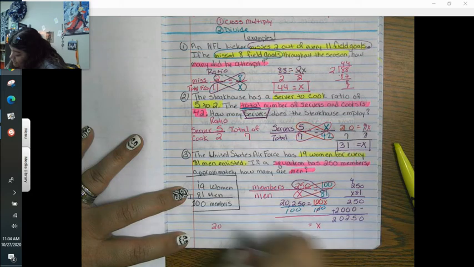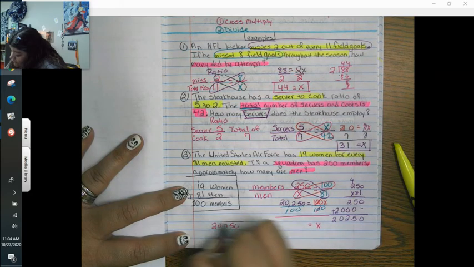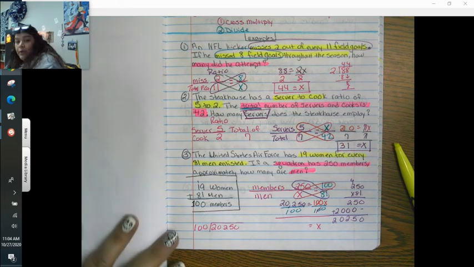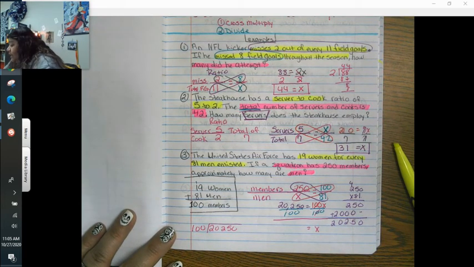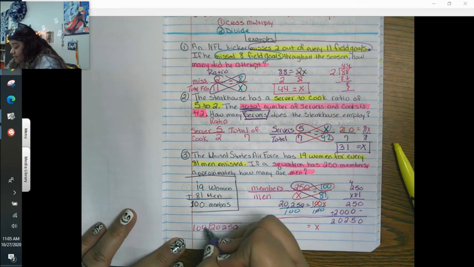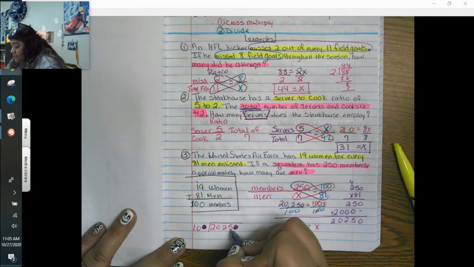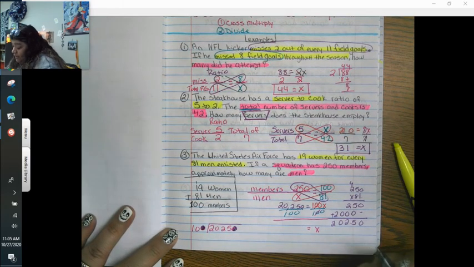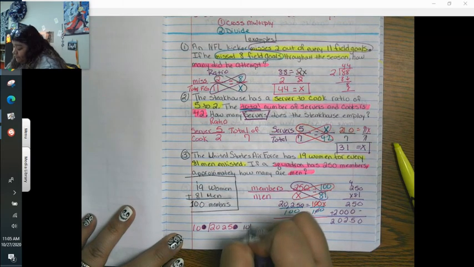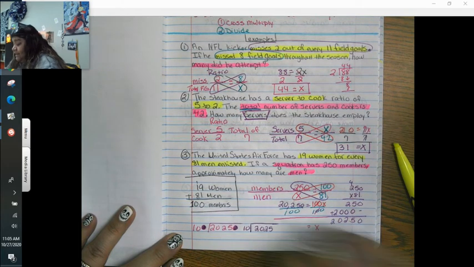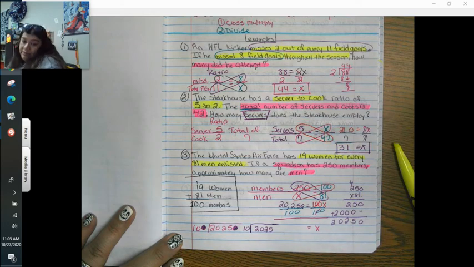So 20,250 divided by 100. Now you can do a shortcut here as well if you remember, if they ever taught you in elementary. If I have a 0 at the end and a 0 at the end here, I can take it out. So I'm going to make him go away and make him go away. The next number is a 5. I can't remove that. So it's going to stay like that. So what I can really divide by is 10 into 2,025. And we're going to get the exact same answer. Okay, it's like we reduced it by 10.